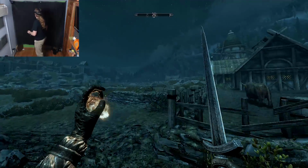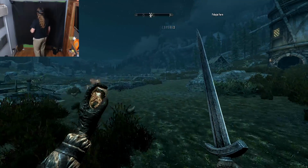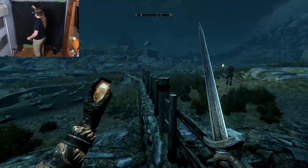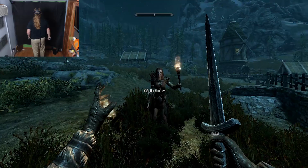Okay, so I'm trying to find, oh, he's over there. I will help you guys. Don't worry, I'm on my way. There's a fence in the way. I can't get through.